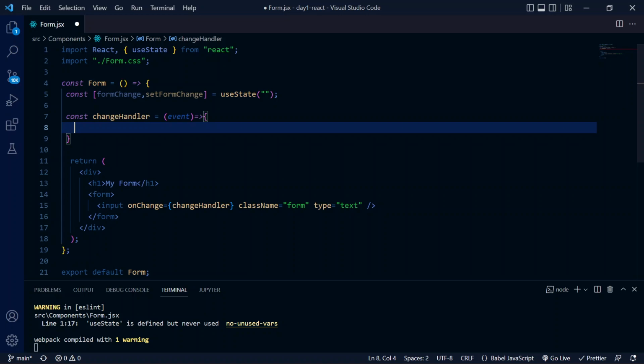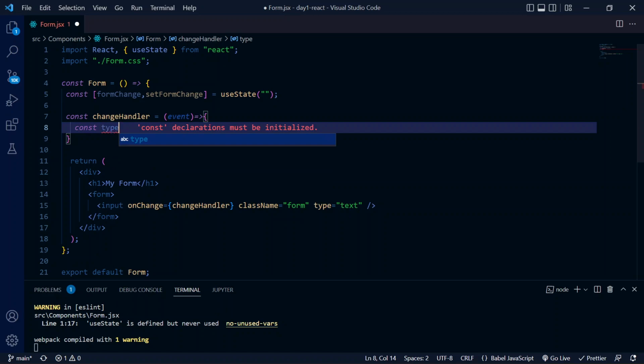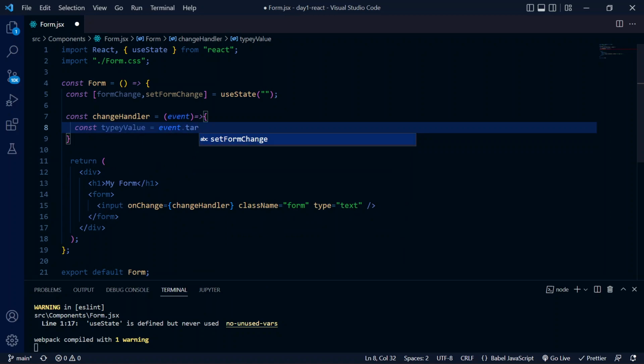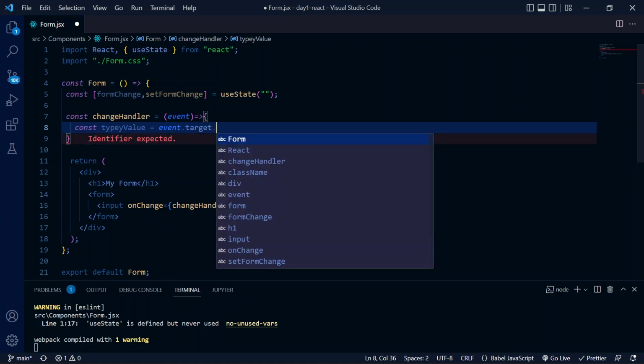We're going to create a constant called typedValue and assign it to event.target.value.